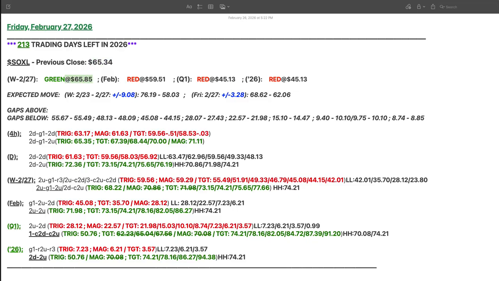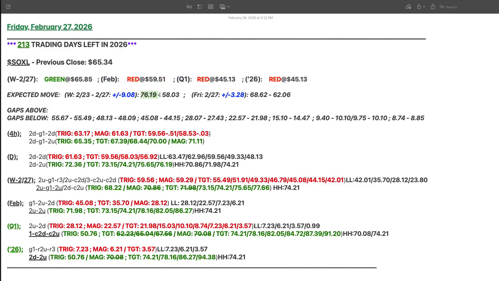That means that the week flipped red, right? So 65.85 is that flip level. So in order to flip the week back green, we've got to get to 65.85. Now, the month, quarter, and year are all still red. Have to get to these levels in order to flip those red. We don't have full time frame continuity, which means that we should probably have some back and forth until we get back into full time frame continuity. But we do have a majority of the higher time frames that are in continuity. So could just be the week that we have the chop on.